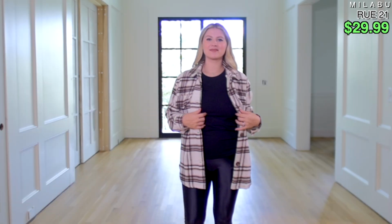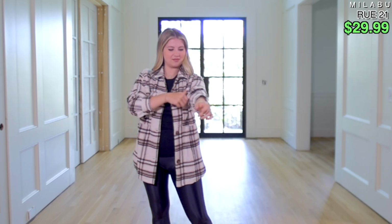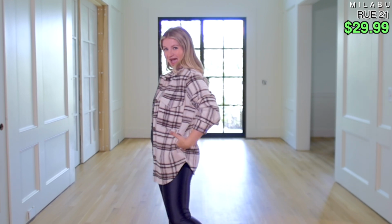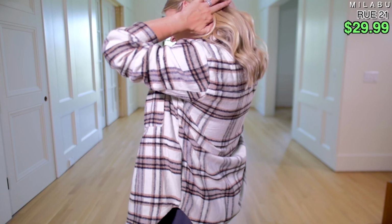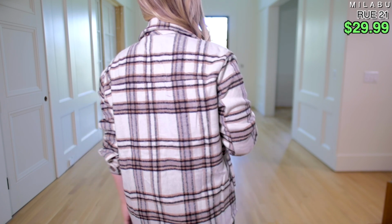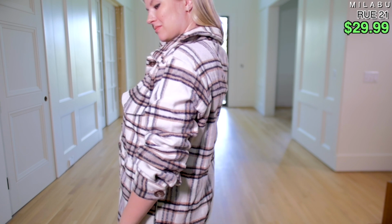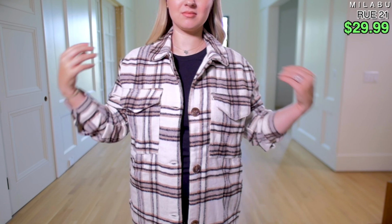And the one thing I will say, like I was mentioning, this right here is the lightest Shacket that we have out of the four, and it definitely is the least structured jacket. It's super lightweight, but it definitely has a little bit of warmth to it, and it's that material. Again, it's brushed on the outside, and on the inside, it's still brushed, but not as brushed. There is no lining, so it's a little scratchy, but not as scratchy as the first and the third.